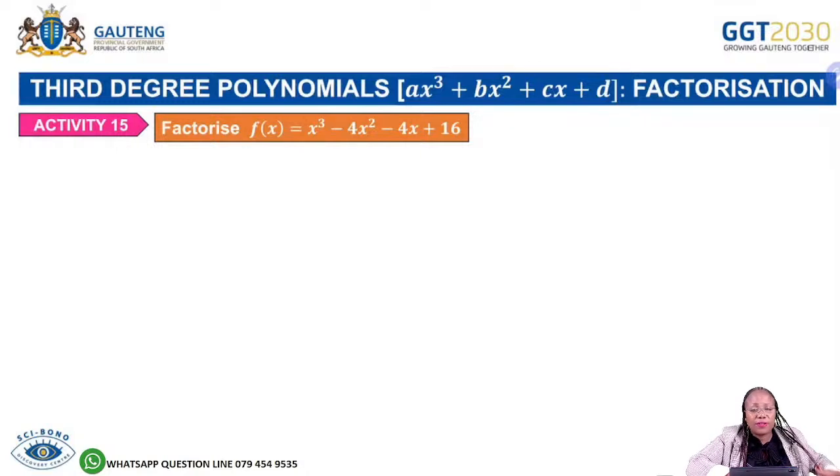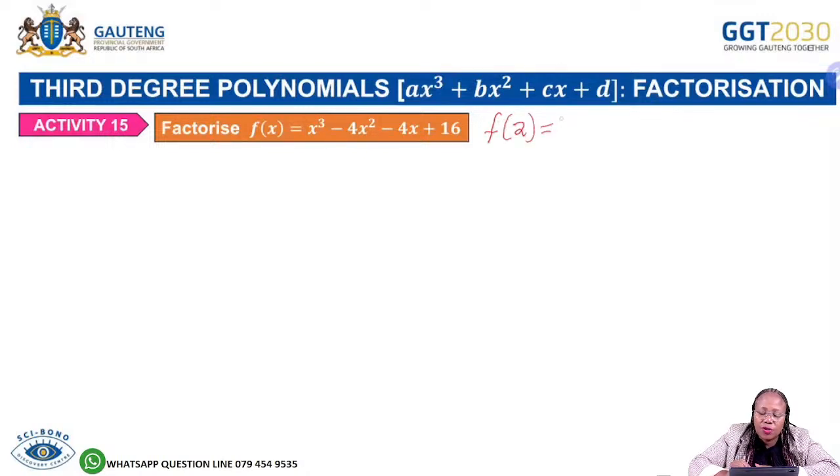Okay, grade 12s. Let's see how far you went with this one. I just hope that you got your full marks on this one, all right? Right. And then remember, the method is firstly you start by checking the correct factor, substituting 1, minus 1, 2, minus 2, and so forth. So which one is working, grade 12? It's either you substitute a 2 or a minus 2, or you substitute a 4. Those will work for you, right? And then let's say now you manage to choose a 2.